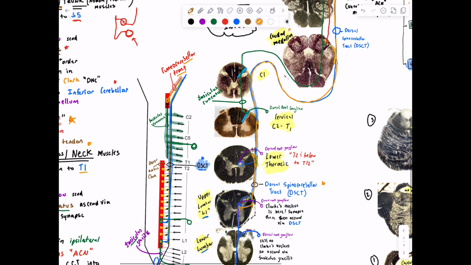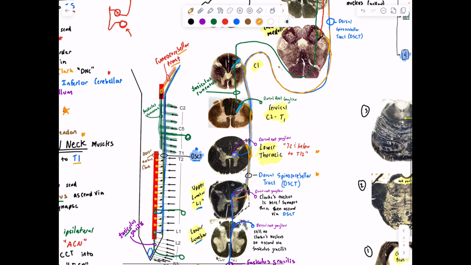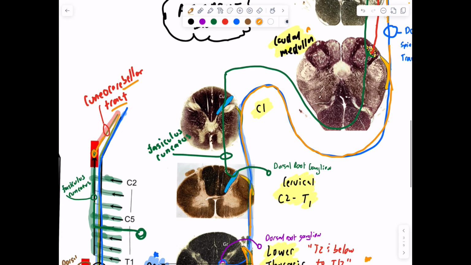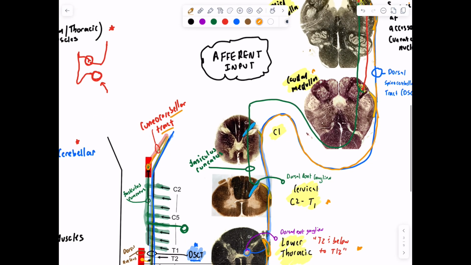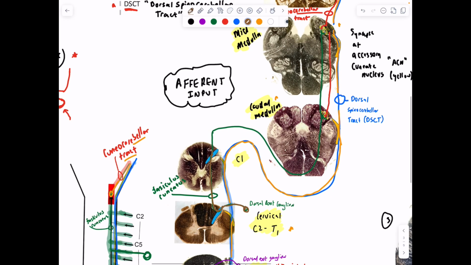All right, and so let's just take a look. We are lower thoracic here. Lower thoracic means you're going to have rib cage, right? So we need to be top of ribs, so T1 and above. So again, if you are T1 and above, your dorsal root ganglion is going to come in. You're like, oh no, there's no more Clark's nucleus, so I'm just going to go ahead and send up via the fasciculus cuneatus. Here we're passing T1, fasciculus cuneatus.